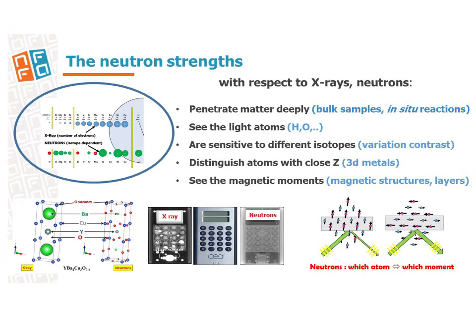Neutrons are very complementary to X-ray probes because of their different scattering amplitudes. For example, in a calculator, X-rays mostly see the wires made of heavy metallic atoms, whereas neutrons mostly see the plastic parts, full of hydrogen. If the sample is magnetic, neutrons can also determine its magnetic structure, namely the magnitude and orientation of the magnetic moments, or they can see the magnetism of a thin layer at the surface.